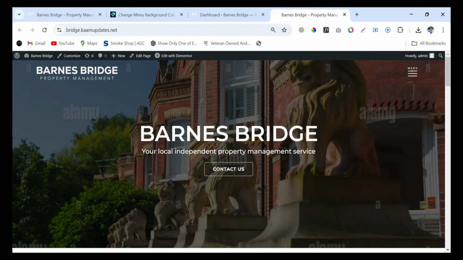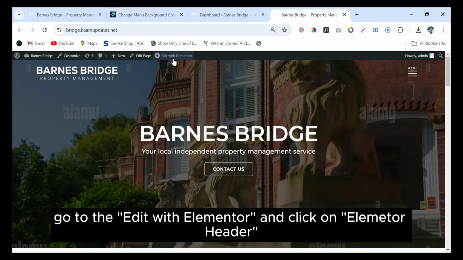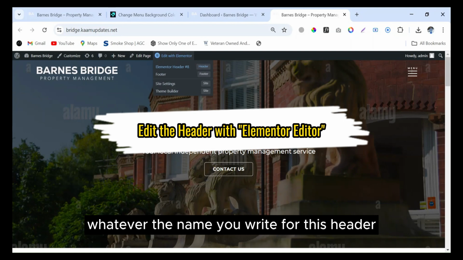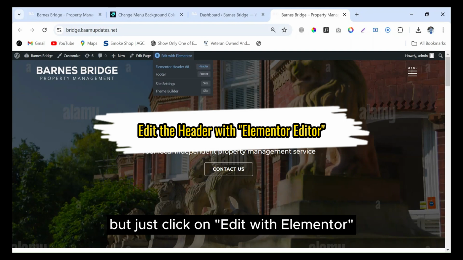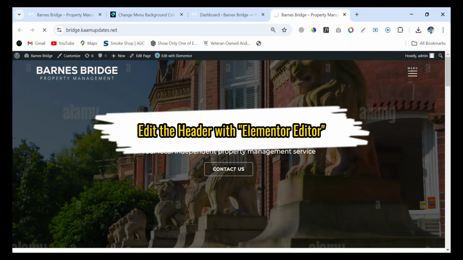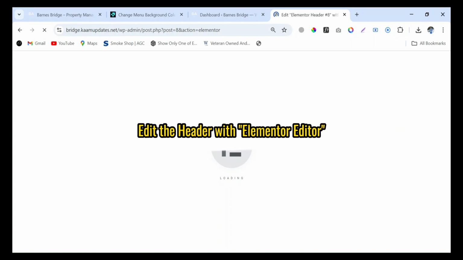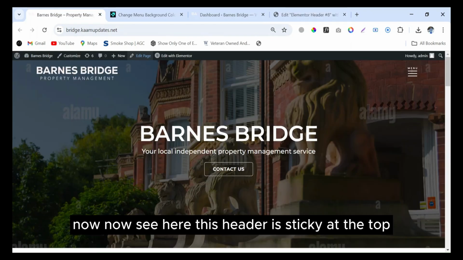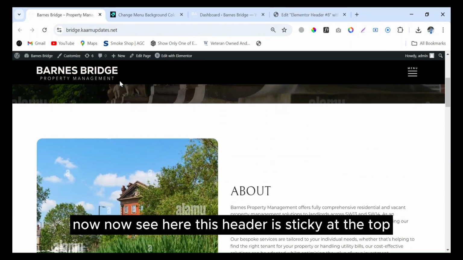First of all, go to edit with Elementor and click on the Elementor header, whatever name you wrote for this header, but just click on edit with Elementor. Now see here, this header is sticky at the top.